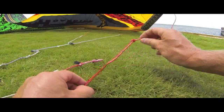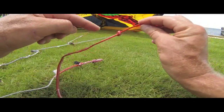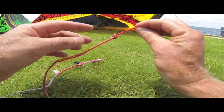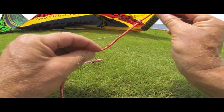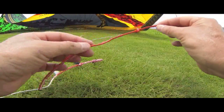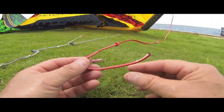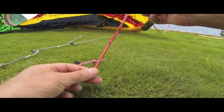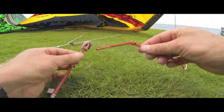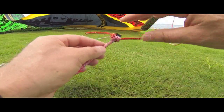How do you do this? You make an extra knot. As you can see here, all our kites have only one knot. Most companies use two knots, and they say it's for more or less power — but that's not true. The reason they put two knots is because they know that after the first 10 hours of kiting everything is going to stretch, so you'll need to put it on the second knot. We put only one knot so we don't confuse people — beginners asking which knot should I use. But if you want to trim your kite and make it fly better, all you have to do is make another knot about 10 centimeters below that one, then you can put your lines set there.